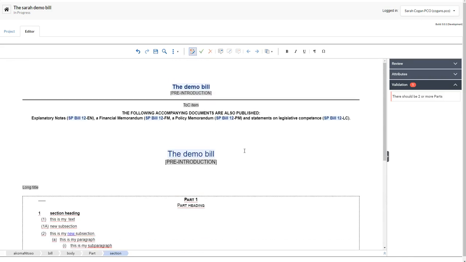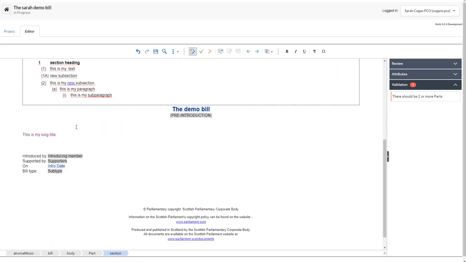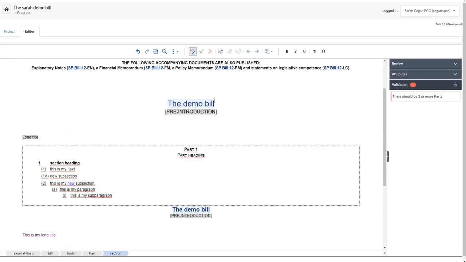Now you'll see the document includes the contents page here, and then this is the top of the first page of the bill, the accompanying document rubric, and then at the bottom we've got the back page. Now we've added that in the default template because we had it available, and we don't have the feature built in yet where you can insert these pages. Once we've got that feature in, we'll take the contents and the back page out of the default template so that when you first create a bill, all you'll be looking at is the accompanying document rubric, the title, and then the body here. But we welcome your feedback on the way things are looking at the moment.